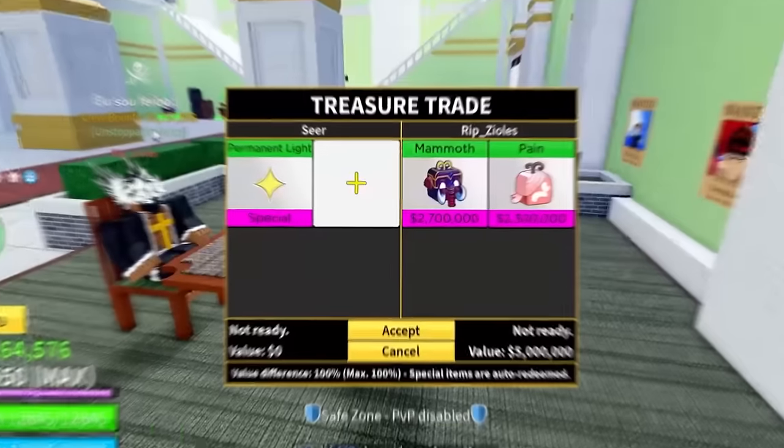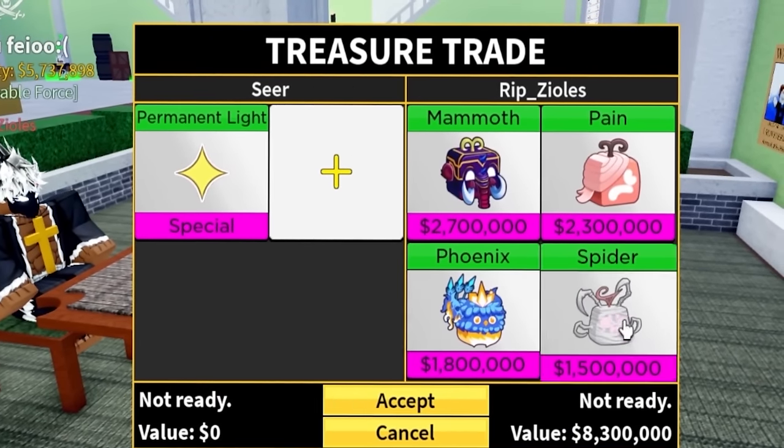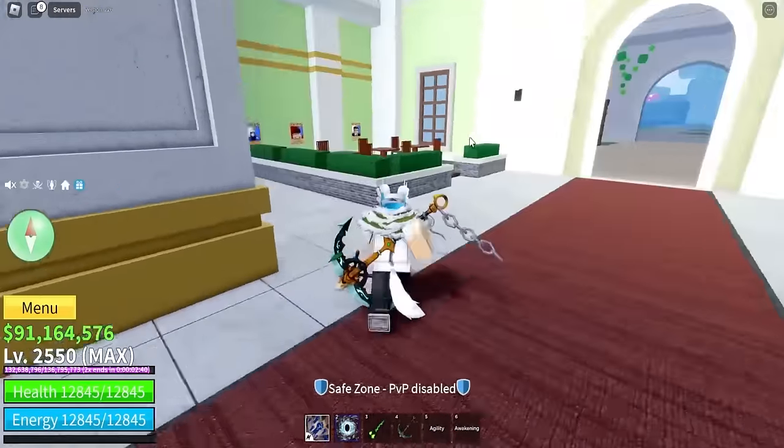Yeah, all right, buddy. Ooh, this person has a mammoth fruit, spin, Phoenix. All right. And a spider. Okay, I'm not gonna lie. That is not enough, right? That is not enough for perm light. But we gotta keep looking. Maybe this person, rip black. Let's see. Come on, please. Trade me, man. Trade me.